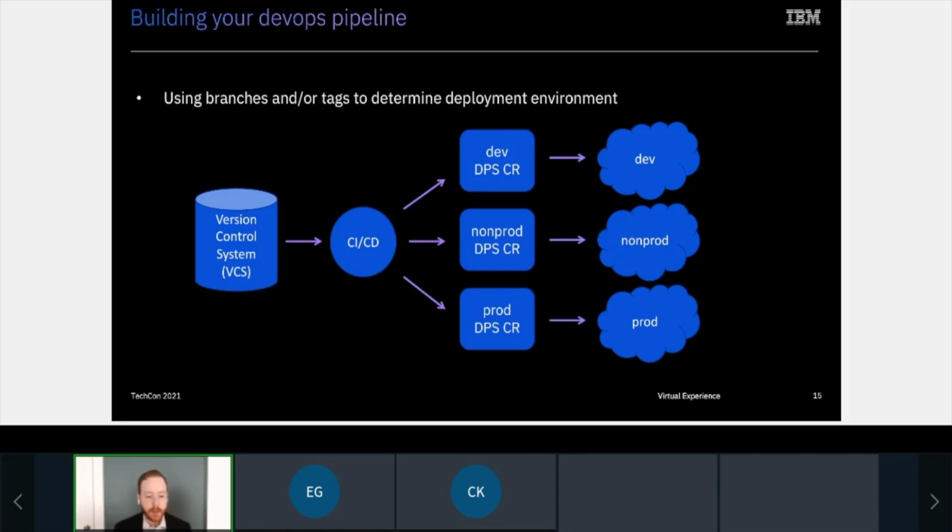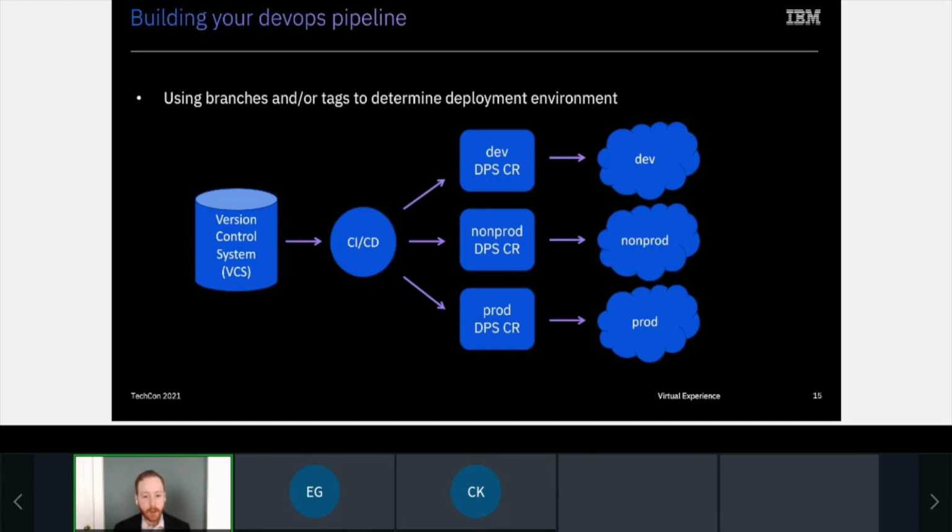So you might have a set of services that you want to flow through different environments, such as a development environment where you are developing your services, flow that through a non-prod environment. Maybe it goes through more testing, SQA, and then deploy into production. And that can all be automated in a CI/CD pipeline. A best practice here would be to use different branches in your version control system to basically define what environment gets updated when that configuration change is made.